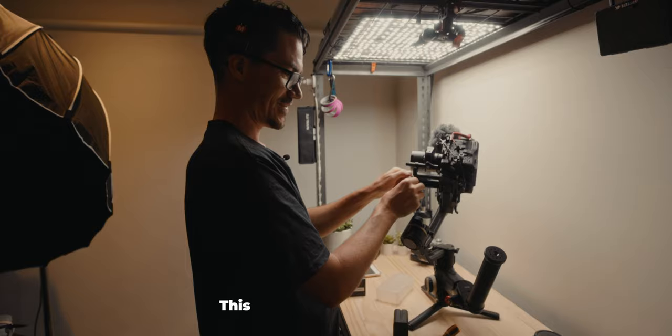Man, what a bloody nightmare. This is why I don't use gimbals. Been here for like an hour and we've got like shutter for door opening. Stress levels are high.